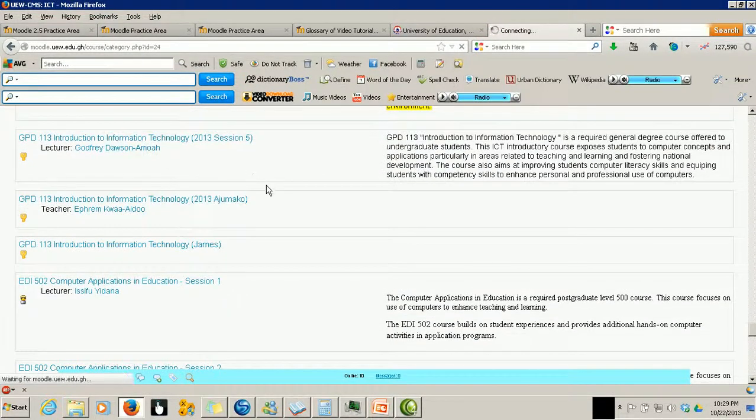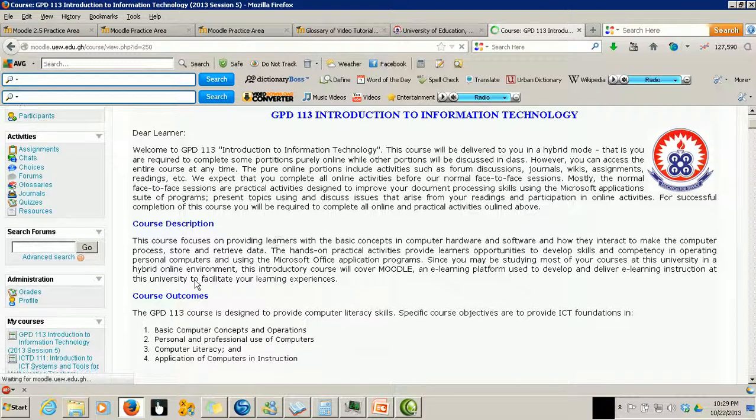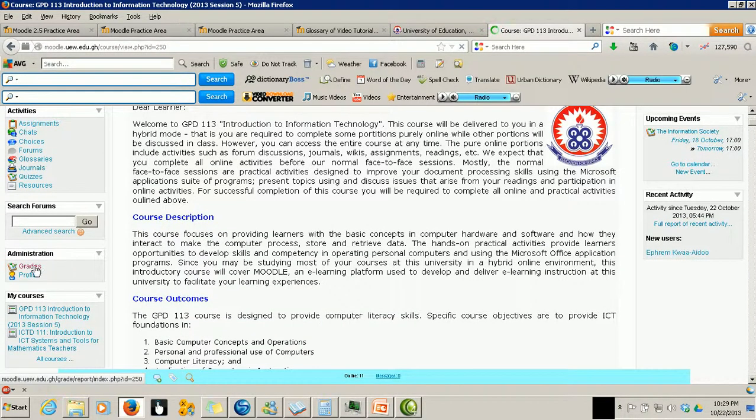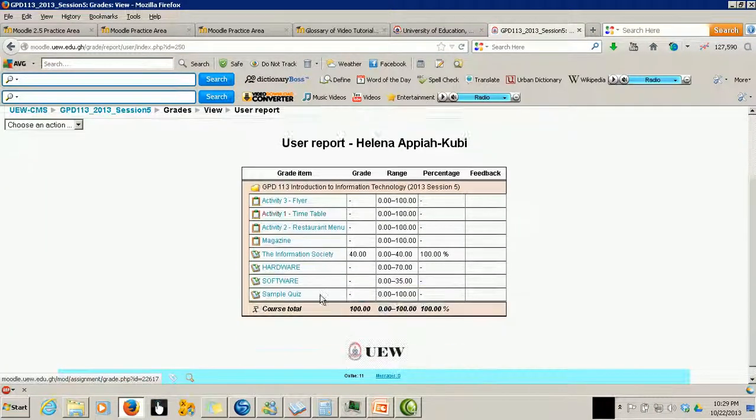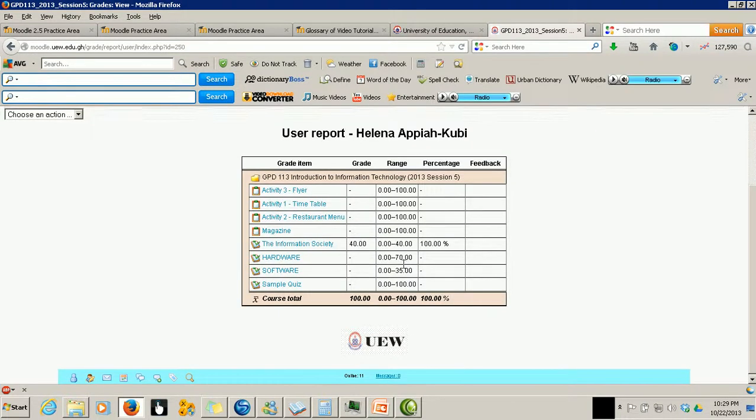Okay. Now, if you want to find out how you are faring in the course, under administration, you click on grades. That's the way we use the gradebook in Moodle 2.0. So any activity that is graded, you see your mark.